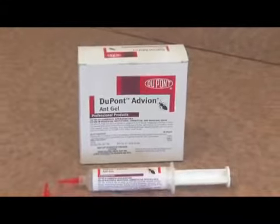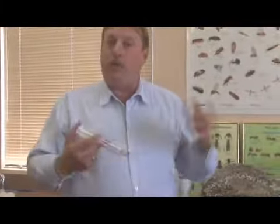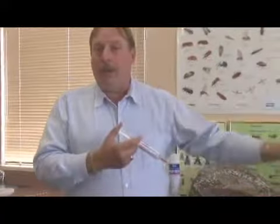What's important about that is when it takes it back to the colony, the other ants will come in contact with different ants, and they will feed each other this product, and then the whole colony will die. A lot of our fast-acting insecticides that people use inside the house kill off certain areas of the colony, which enables the colony to what we call bud, or to distribute themselves throughout the home. Whereas one day you may only have one little ant colony on one side of the house, the next time you're going to have two or three ant colonies throughout the home.